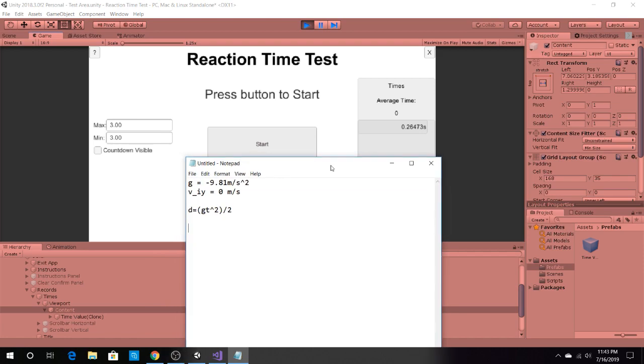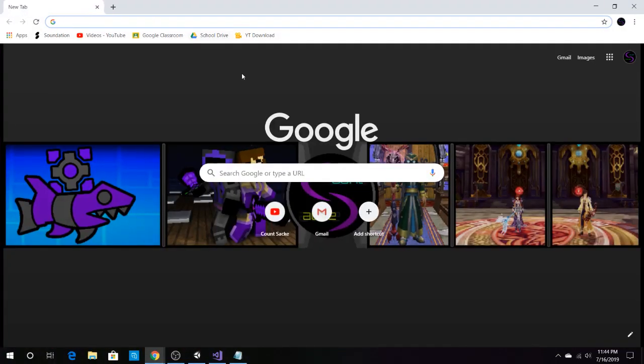Okay, so if I take my reaction time and plug this into a calculator, negative 9.81 meters per second squared times 0.26473 squared. That gives us a distance of negative 0.6875042541, and I want to figure out how long that is in inches.